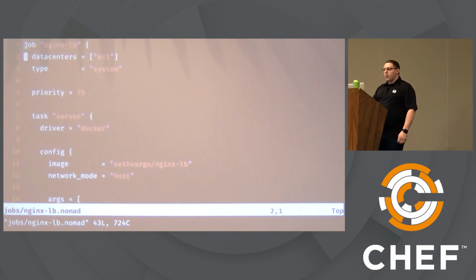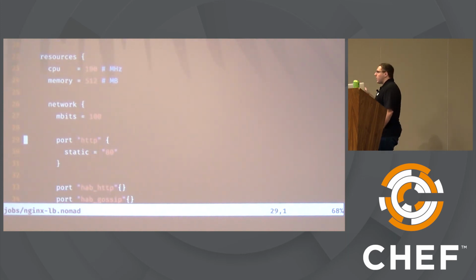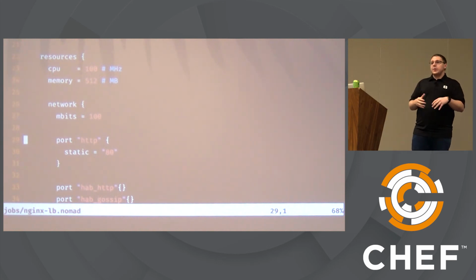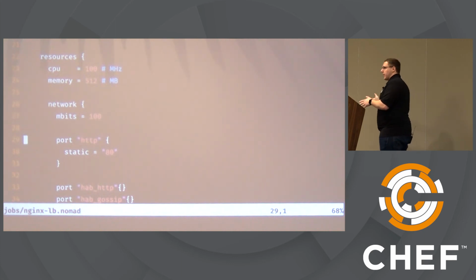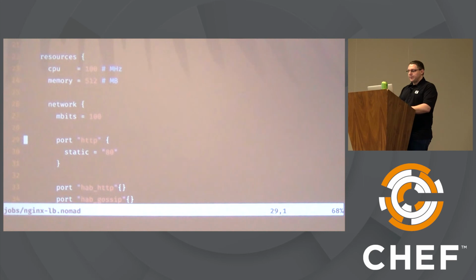And I'm binding this to port 80 on the cluster. So again, dynamic port allocations. The important part is down here, I'm binding on port 80. So what that means is every host in my cluster, in this case, every AWS instance, is going to have an Nginx service listening on port 80 bound to the host, which means if you hit the public IP of this AWS instance, you would be hitting this Nginx load balancer. This is important in a second.